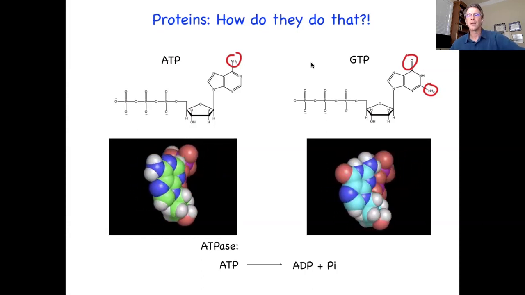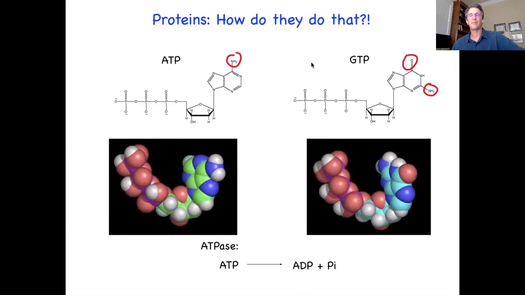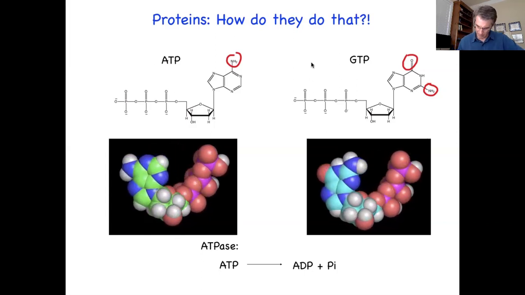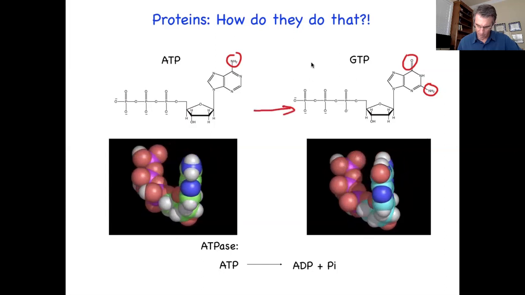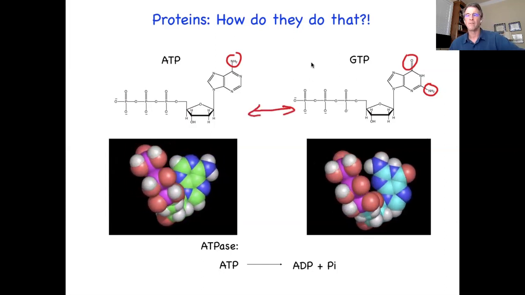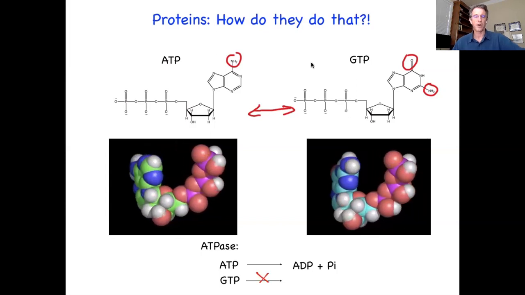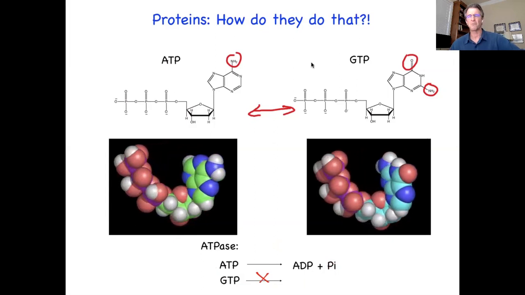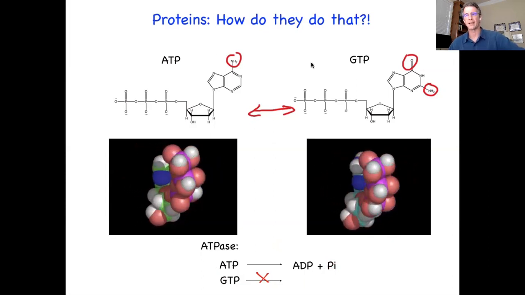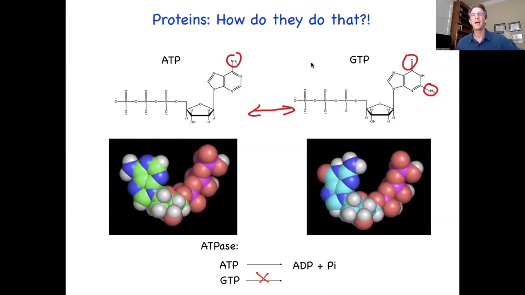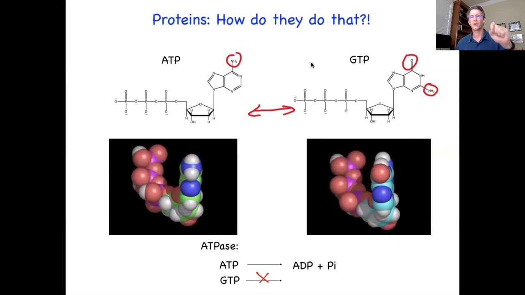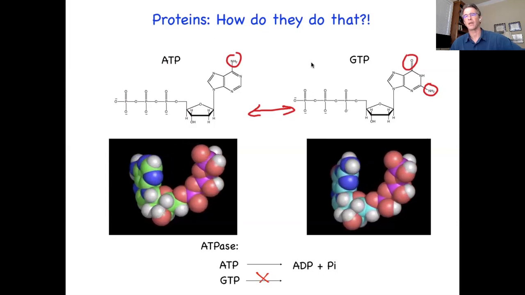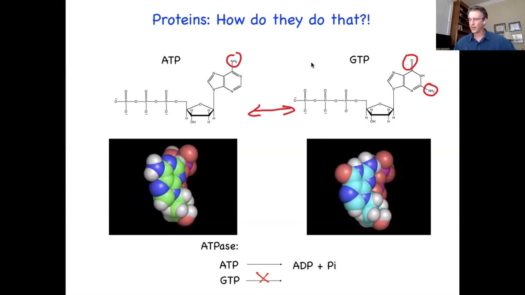Here's the amazing thing. The proteins, the enzymes that do reactions like the one I've been talking about, can discriminate between GTP and ATP with something like near perfection, right? They will actually work on ATP and they will not work on GTP at all, right? Or, you know, parts per billion will they actually slip up and use GTP. So the fidelity is phenomenal. And they can do that. They can discriminate between the two of those things in a fraction of a second, right? Sub-millisecond timescales. They can tell the difference, right? So that's just remarkable, right?